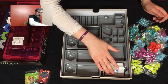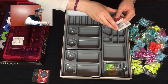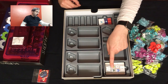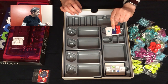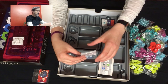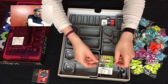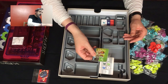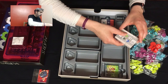Anyway, that was the square cards, wasn't it? That's the scientists and contracts. Those mini cards go there, main size cards go there, and these are poker size and I can't remember, I think they're mini American, might be mini Euro, but they are a standard size. The square cards, of which there aren't that many, are not a standard size, but they are the width of a standard poker size card. So you can always sleeve these in a poker size sleeve and just cut it down to the right size if you want.